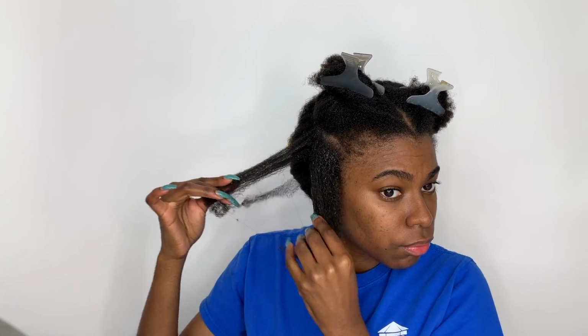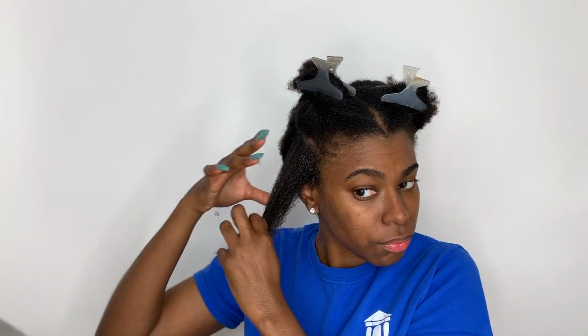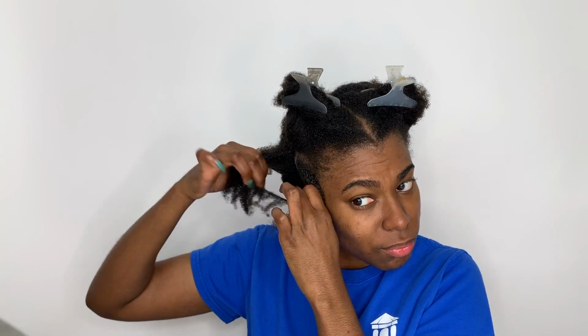After applying the oil, you want to go ahead and begin to finger detangle if you want to. You don't have to, but I went ahead and started finger detangling and taking all the dead hairs out of my hair. Once I'm done doing that, I go ahead and twist my hair up just to get it out the way, and I'm going to repeat all these steps throughout my whole head.